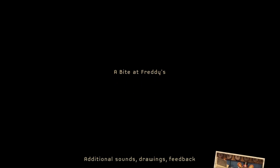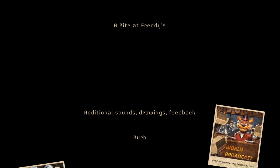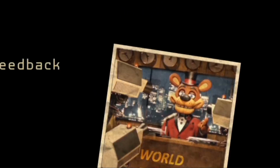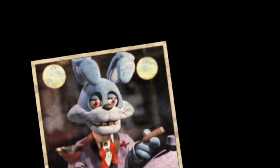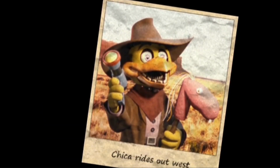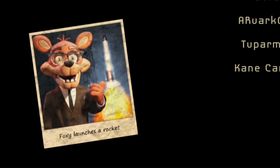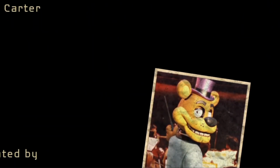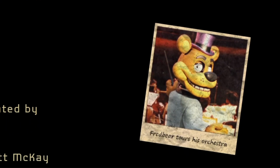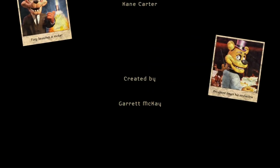I like this music. I really like the animatronic designs. Once again, another game with a great style. Freddy becomes number one television host. Bonnie is gonna relax after work. She kept being a cowgirl in this one, which is weird, man, but whatever. And Foxy is going to, oh! He's working at NASA now. And good old Fredbear, Golden Freddy. Is he painting? Oh wait, no. No, he's a writer. He's like Fletcher. Can the guy who made this game just do like Fletcher, but it's Golden Freddy?